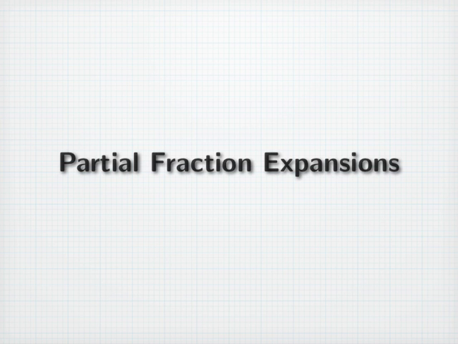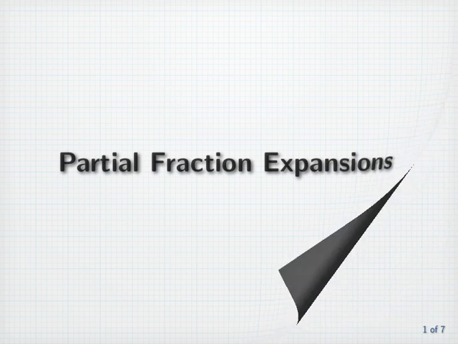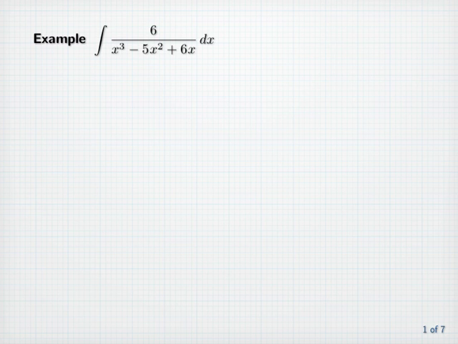Partial fraction expansions. Let's begin here with an example. Suppose we wish to find the indefinite integral of 6 divided by x cubed minus 5x squared plus 6x. We notice that the denominator can be factored into x times (x minus 2) times (x minus 3). And it turns out we can take advantage of this as follows.